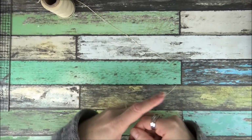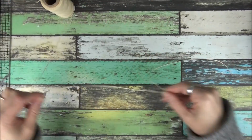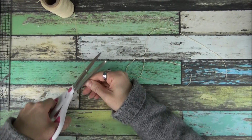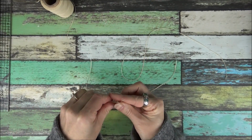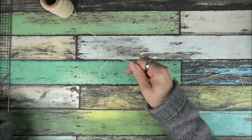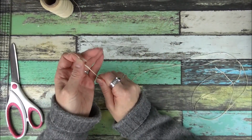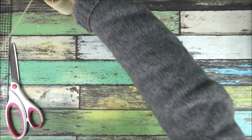Now I'm going to use my waxed linen thread here, and I always use about 3 times the height of my book. That way I've got a lot of room for pulling and tying a knot, and even doing the hearts on a string in the middle of the signature if I want. I always end up cutting off quite a bit more, but I just prefer to have enough to play with.